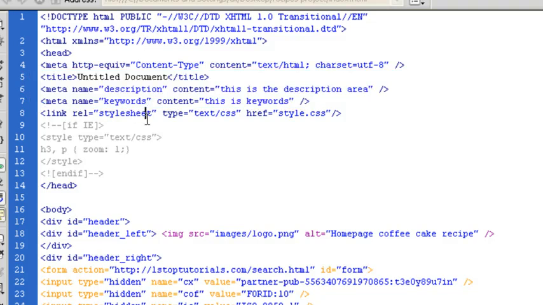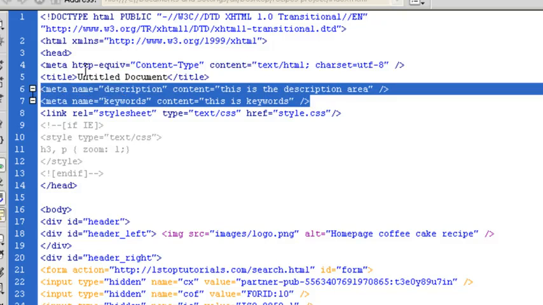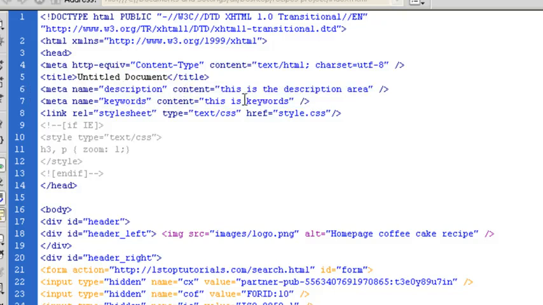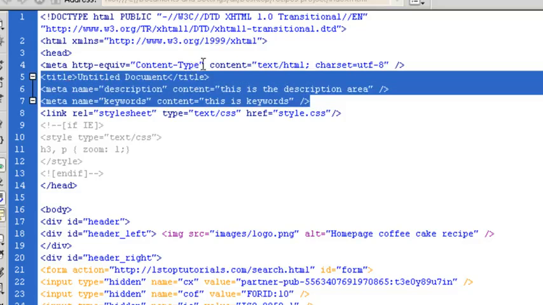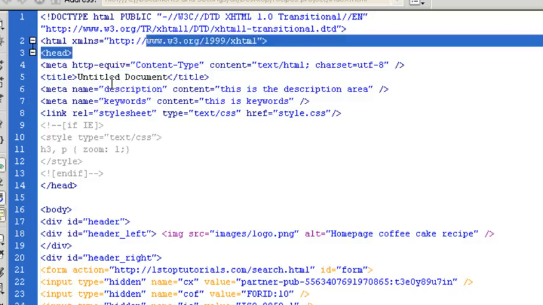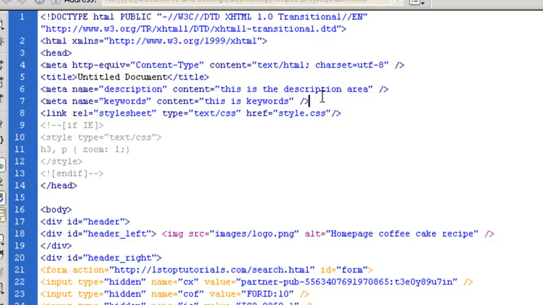Later on, when we set up a Google Webmasters account, we're going to add some more stuff to it, but for the time being this is generally what I use. I use my title, my description, and my keywords. Now you can add others, like a copyright one, an author one, revisit ones. There's so many available, but for the time being I'm just going to show you the basics, because we don't need all the fancy keywords in the background. These three are the main hardcore ones that we need to add to our page.